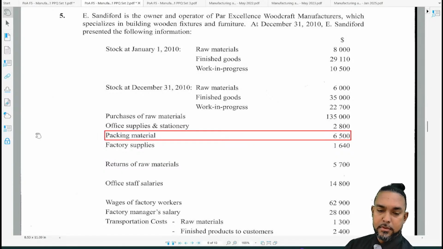Carriage in, you mean? Transportation costs. Yep.